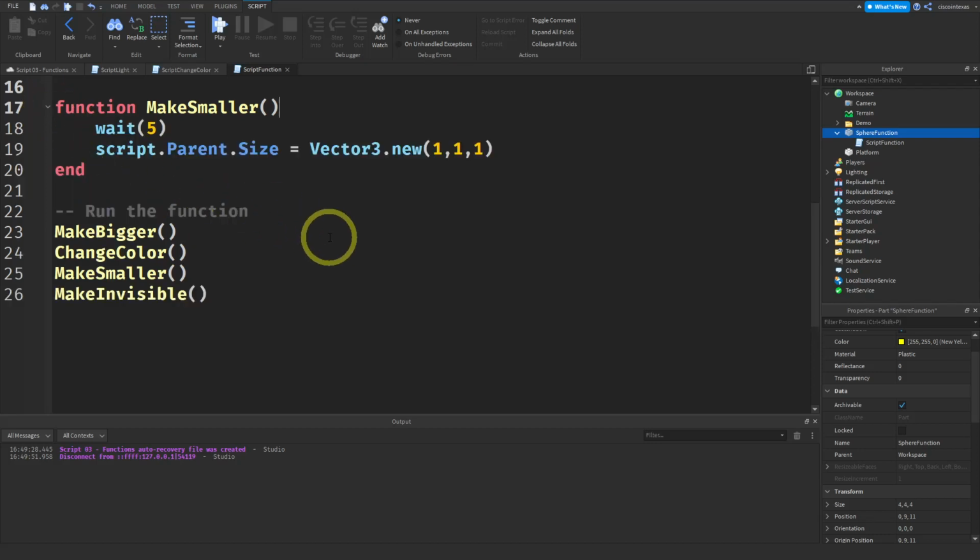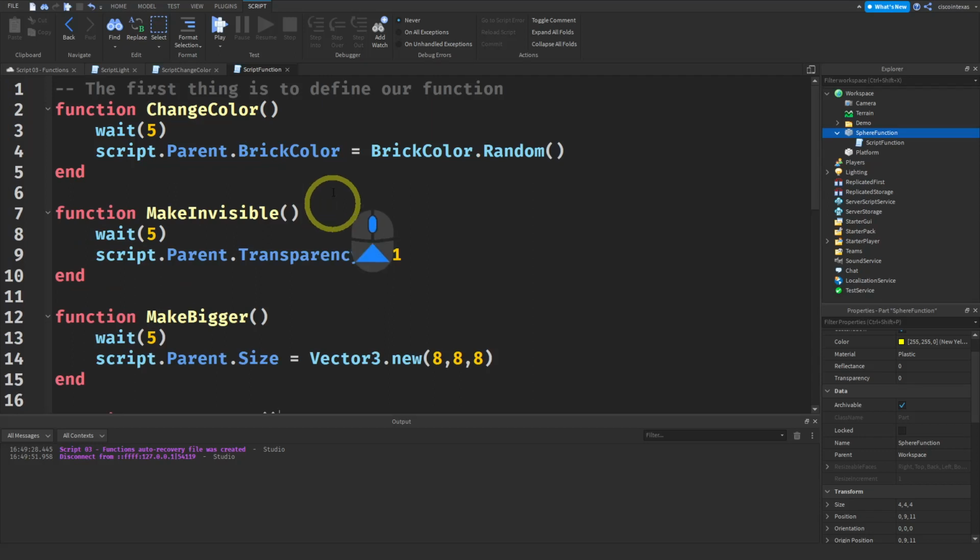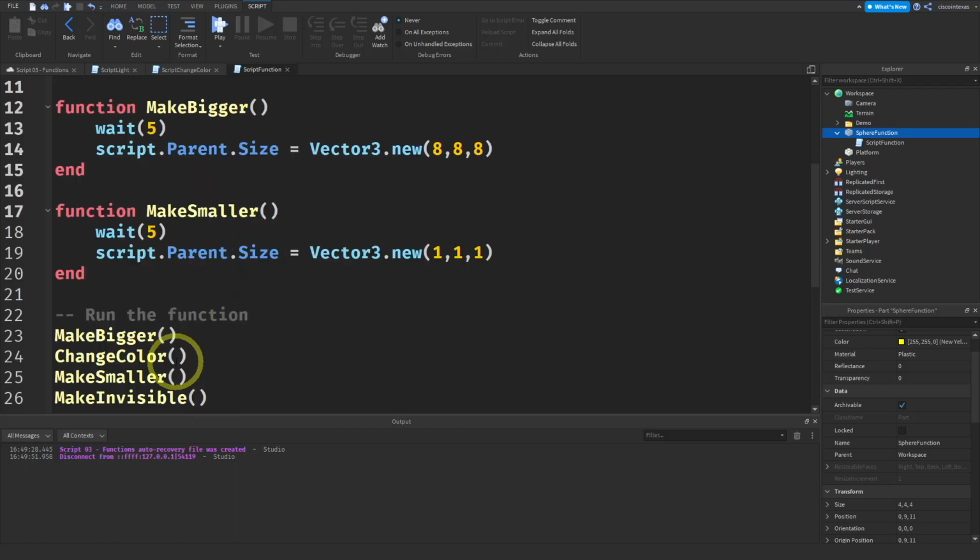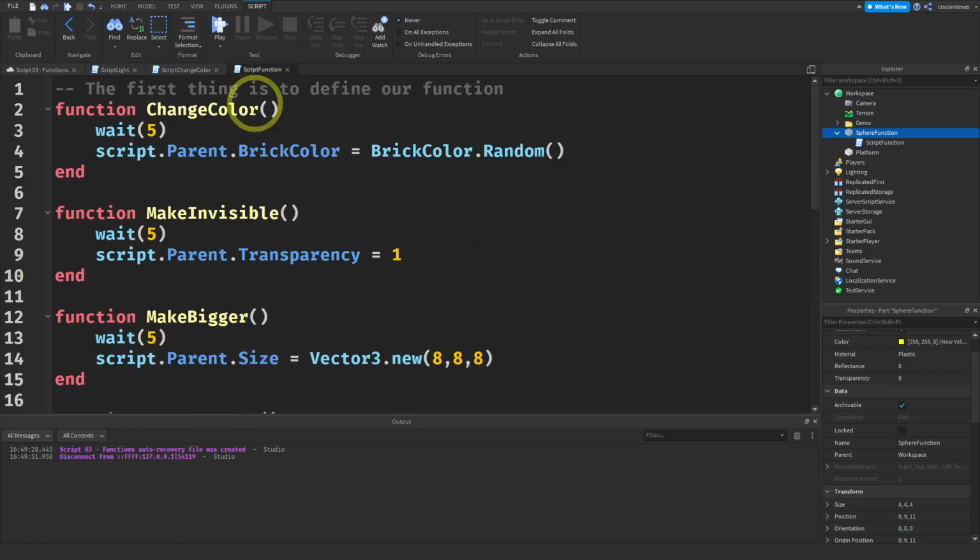It makes your code reusable, it means less typing, and if you do have an error, it's easy to fix because the code is in one place. Imagine you have a script with this change color function and you call it in a bunch of different places. If something is wrong or you want to change it, you only have to change it in one place, and that's very useful.